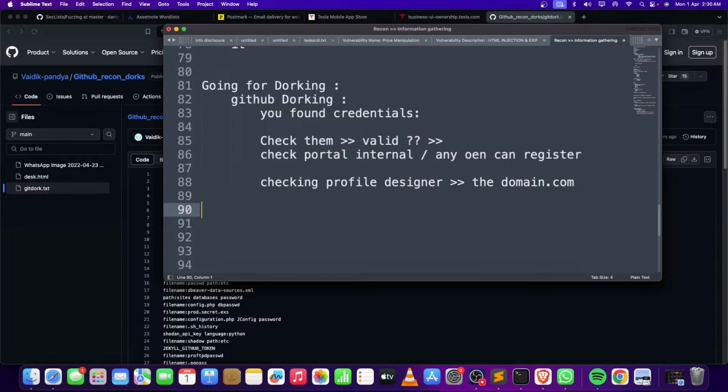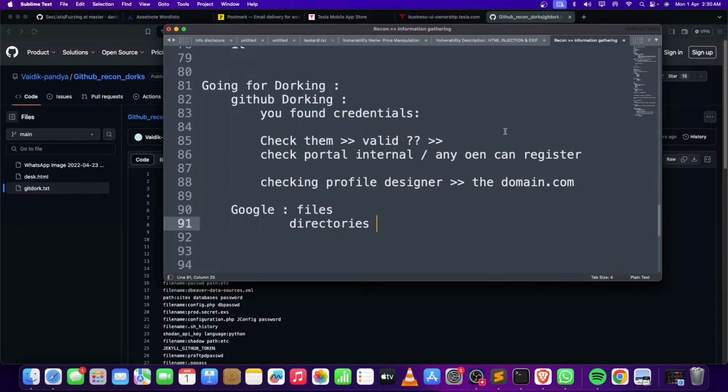Because this type of thing can help you a lot when you're going for dorking. Same on Google. Google will not easily give you such things. There's a saying that if you're going for dorking, GitHub is for credentials, Google is for the files. So you can definitely take a look at the files specifically, then directories. You can try to find directory traversal or maybe the index of things. If you are able to find the index of things, you can find a lot of things.